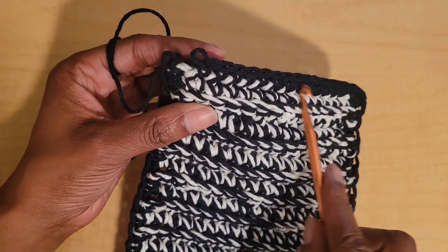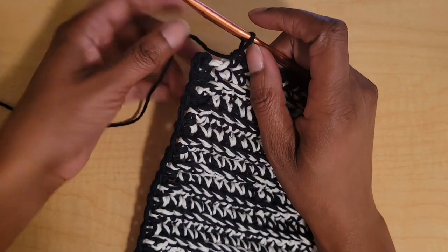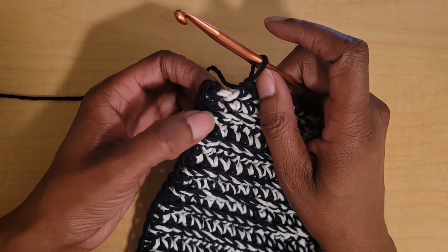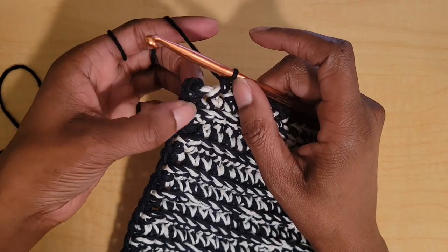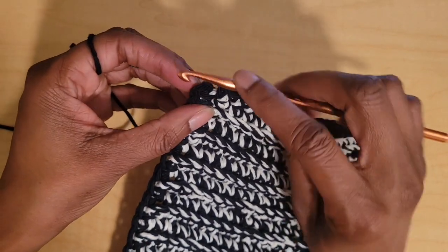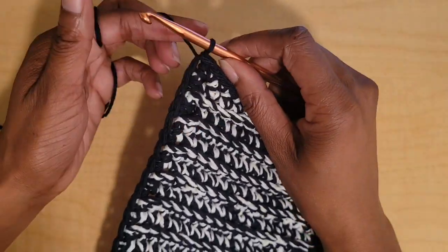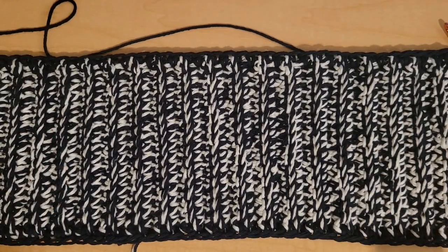So once you're done with your 14 single crochets and you've made your way all the way around, you finish that top part. Now we have this last single crochet, which already has 2 single crochets in it, and we do want to put 3 single crochets in every corner. So just add 1 more single crochet to that first stitch that already had 2 single crochets, and then slip stitch into that very first single crochet of the round. And that is what it looks like now.